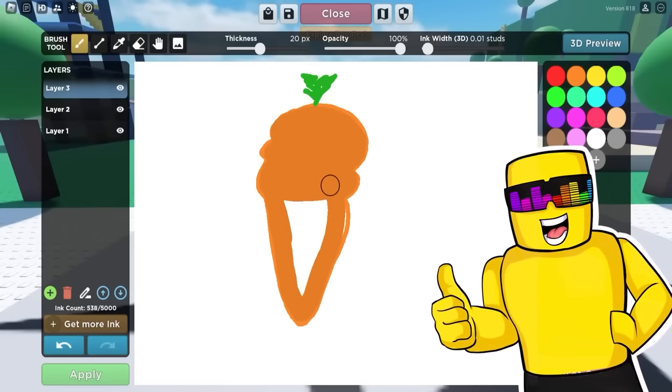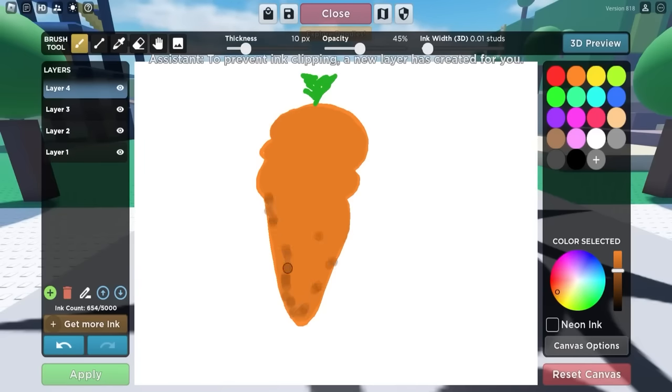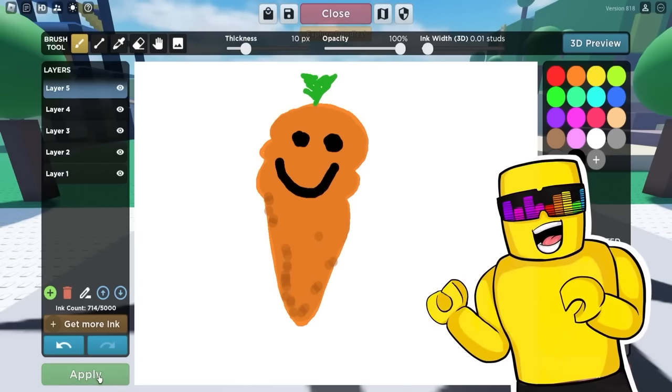Let's go. Just need to finish coloring this bad boy in. I think I'll even add a little bit of dirt. Yeah, it's a dirty carrot. A little bit of garden dirt on there. And I'll add a nice big smile. There's the eyeballs, and yo, it looks a little bit cursed, but it's perfect.